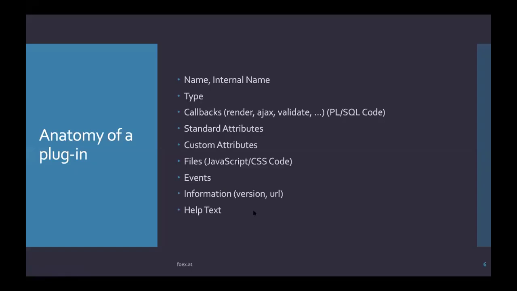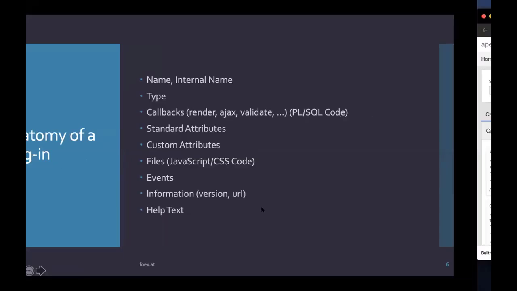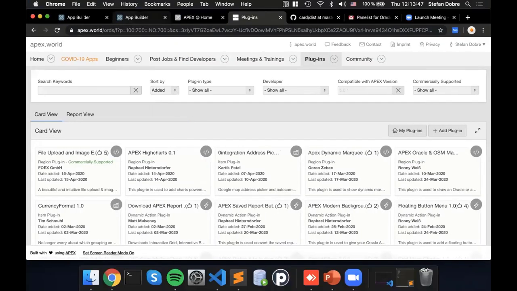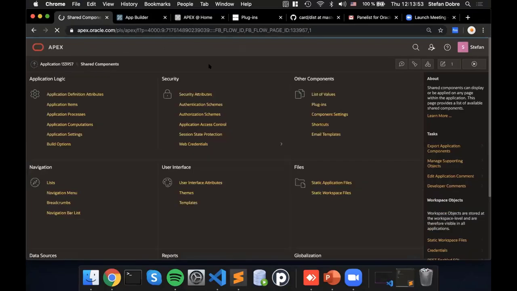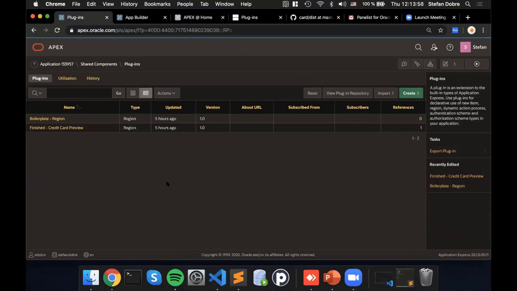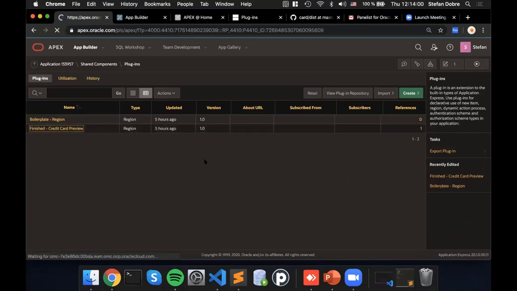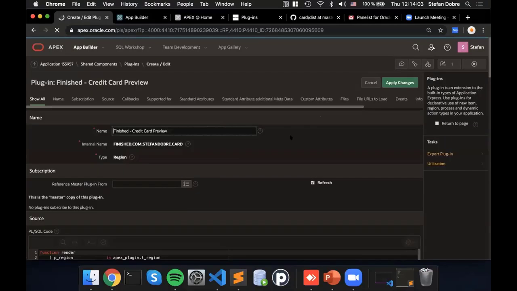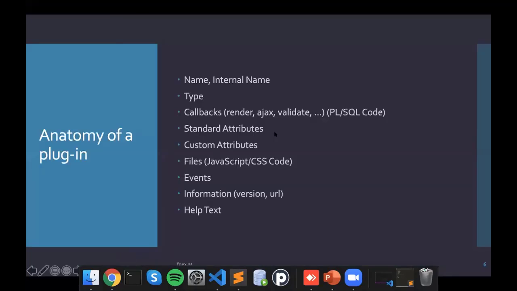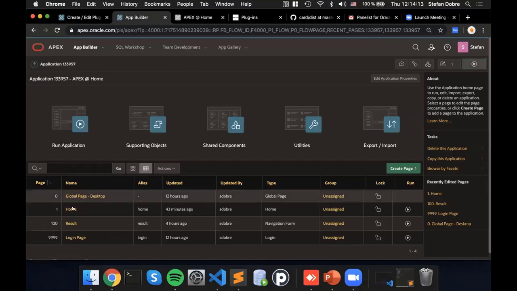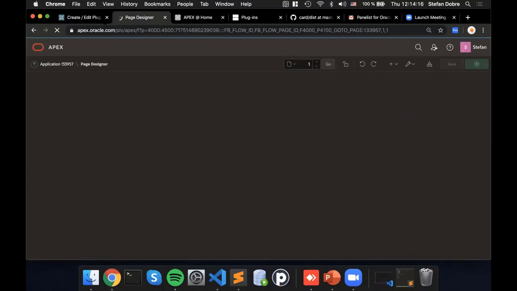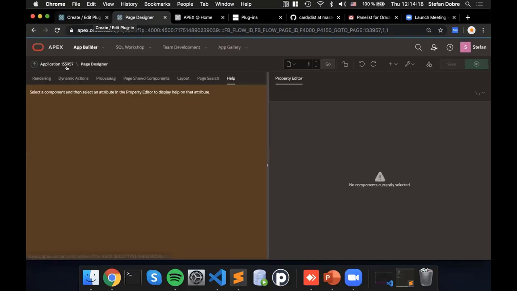Okay, so the anatomy of a plugin. I just thought we can look at how a plugin is actually built and see what are the different attributes that a plugin has inside of it. So I have a little plugin here, which we'll also be building later, hopefully, if we have time. So 2 things up top. We have the plugin name. This will be what you will end up seeing in your page designer. So make sure you pick a good name from the get-go.